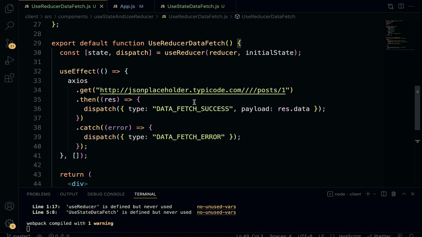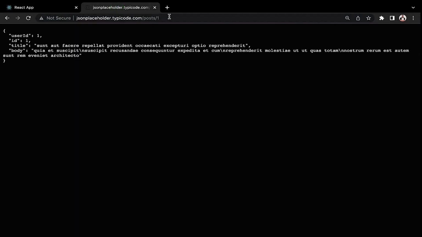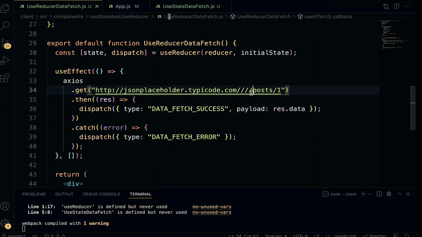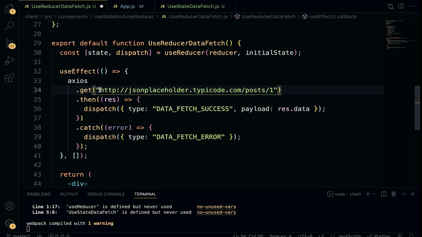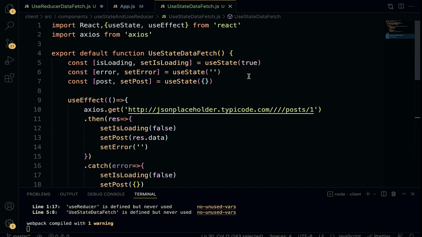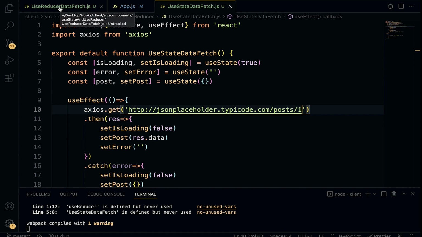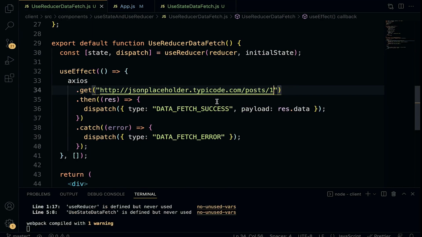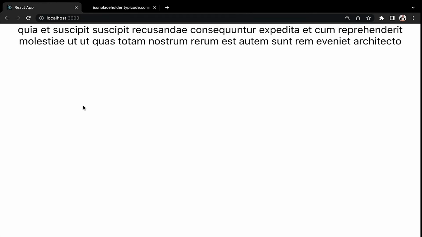Alright, guys. You could remember that in the previous lecture, we altered the URL. So we have to go back to JSONPlaceholder to copy the appropriate URL. And here it is. Copy, come here, and paste. And I think it is also good to make the correction here as well, so that you don't run into trouble in the future when you want to reference my code. Okay, over here, save, and let's see the expected result. And there are these. Beautiful. Everything is working perfectly fine as expected.